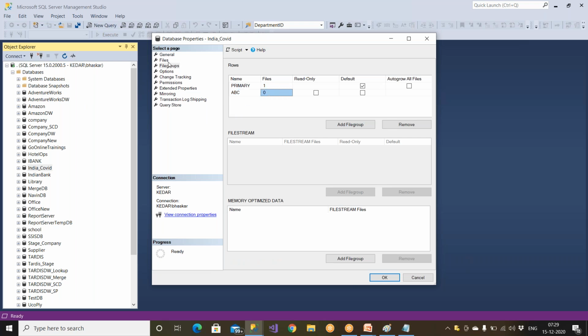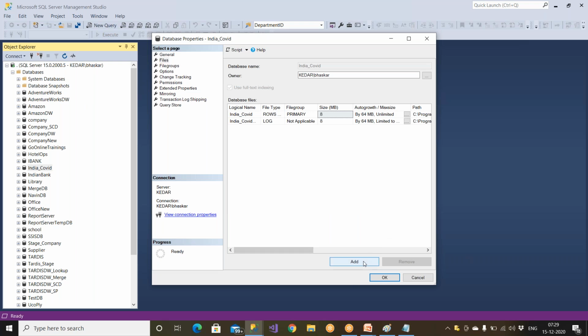Within this folder, no files are available. You can go to files and add a file. What is the file name? You can say India underscore data file. You can give any name, you can say ABC, also fine. Anything. But let me give India COVID. Let us say this is a new file.